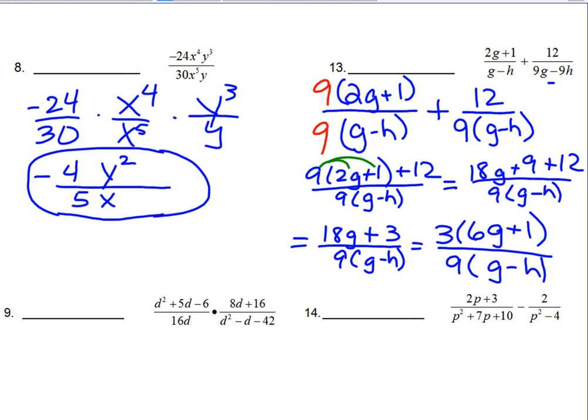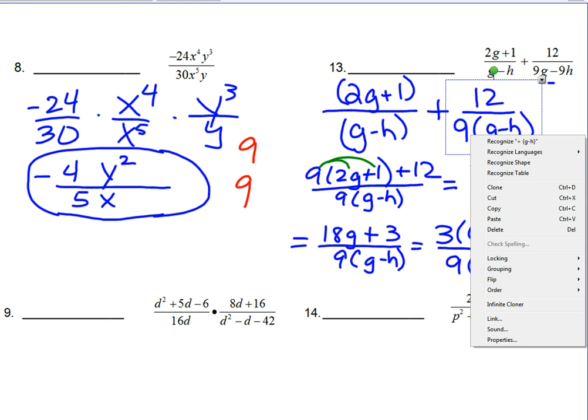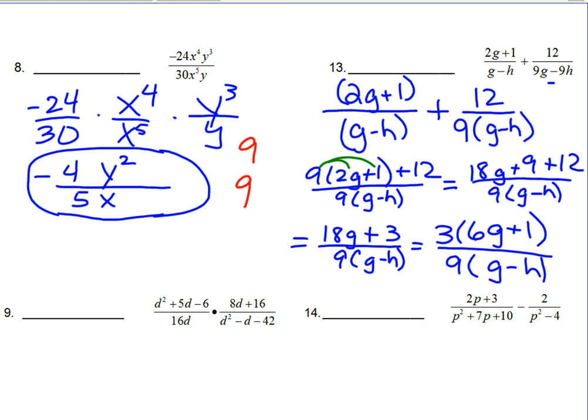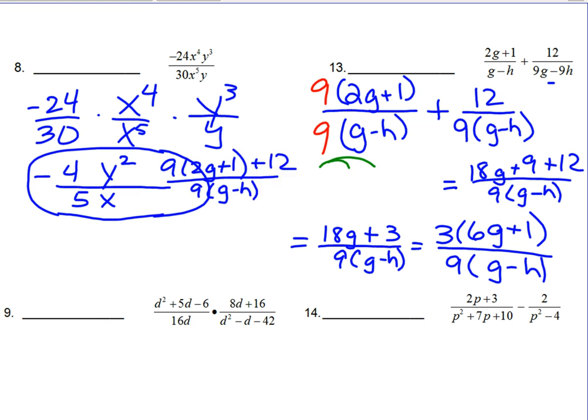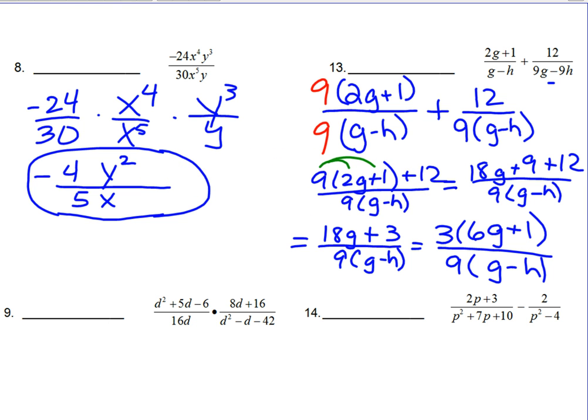So in 13 at one point, let's just talk it through here. I had, let's get rid of my 9s for a minute. I had this. I factored out my denominator here, and I said, hey, I can factor out the 9 there. So the denominators are really close to being the exact same. The only thing that was missing is if this had a 9. And so to put a 9, I just have to put a 9 in the numerator and the denominator. So then I had a common denominator, and so I just had to add my numerators together. And so this is me adding the numerators together. Sorry, did not mean to do that.